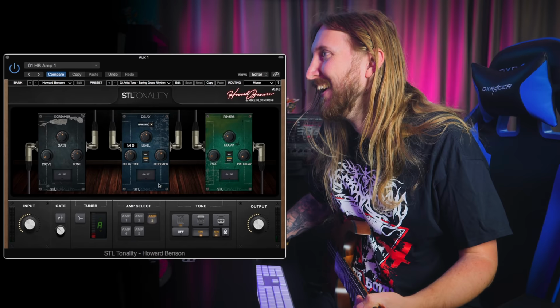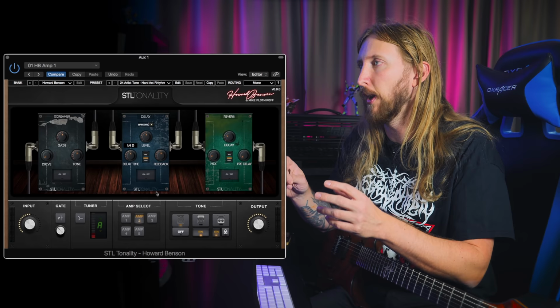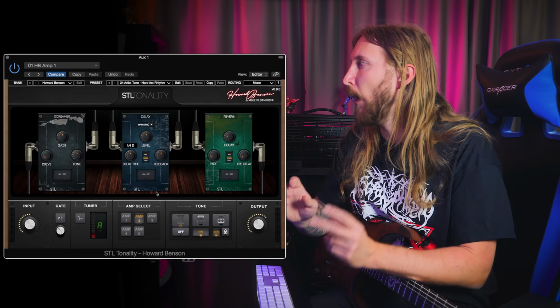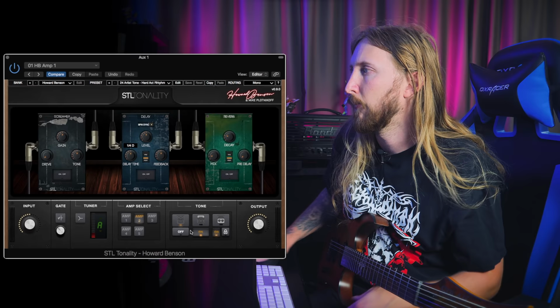You know what I really like about this is that for metal rhythm, you have a really good amplifier sound, or a couple, at least one or two or three, and then you have the JMP, which is for leads, and then you have two really good clean amps going. So in that sense, at least for me, it's a very complete suite of tone in this plugin. It really covers my type of tones, at least, so that's nice.